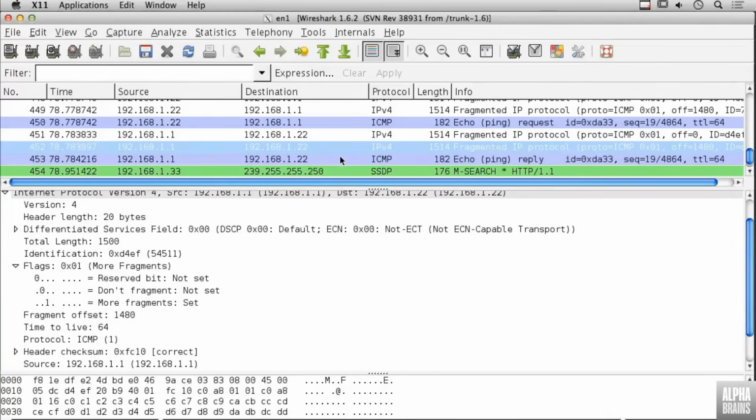Again, one of the critical functions of the Internet Protocol is to be able to handle fragmentation. We can see here, using these large-sized echo requests, that we end up doing fragments based on the maximum transmission unit of the underlying networking protocol. In this case, it would be Ethernet. And again, the MTU of Ethernet is 1500 bytes. You can see again that we've got these fragmented packets, and that's really one of the core functions of IP. And to put them back together, we need the IP ID and, of course, the fragment offset.